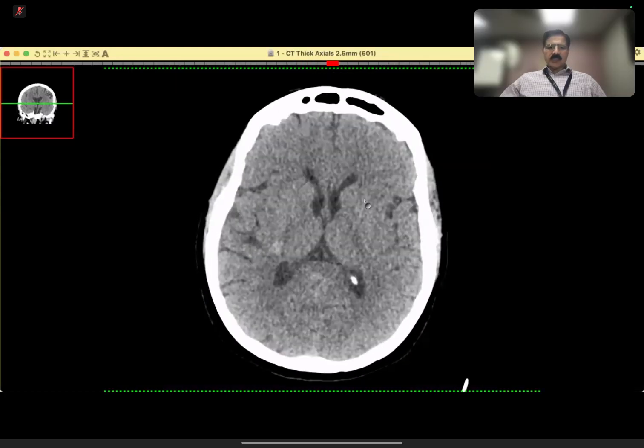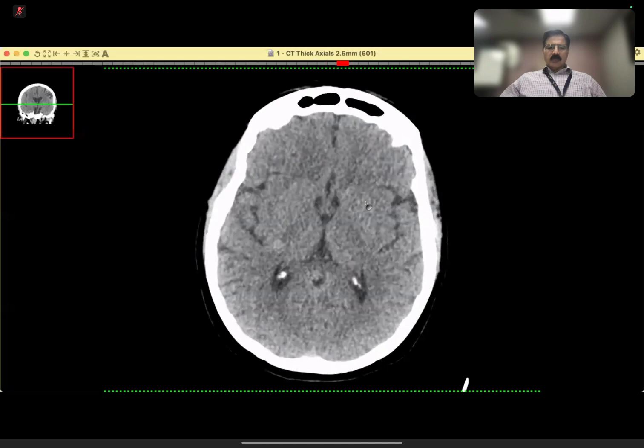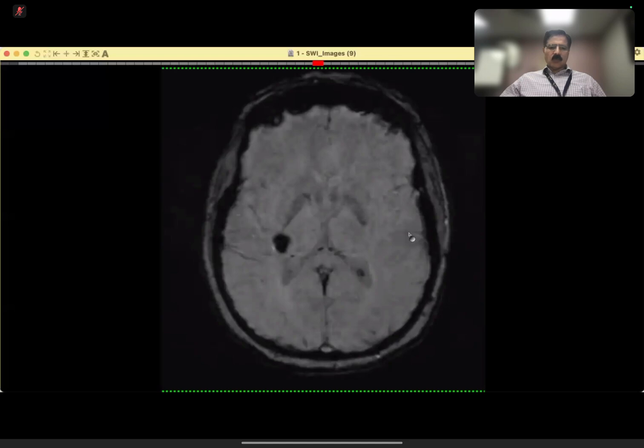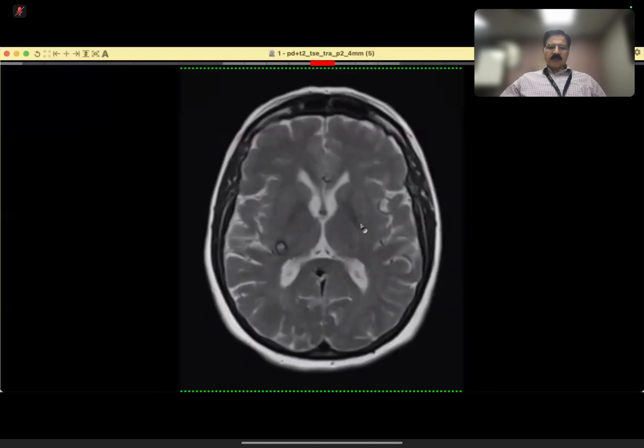Now, in this case, the candidate did well where he picked up this hyperdense focus and then asked for an MR. On the MR, on the T2 weighted sequence, there is the key finding of a cavernoma. Please remember the basics about a cavernoma. Vascular malformations are of various types. Cavernoma is one of them. Another one is known as DVA, developmental venous anomaly. DVA, arteriovenous malformation and dural fistulas, etc., are the other types.